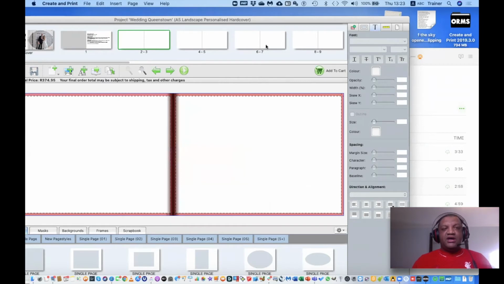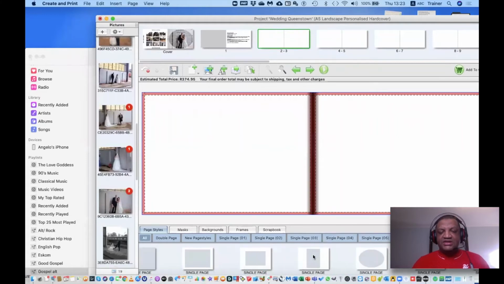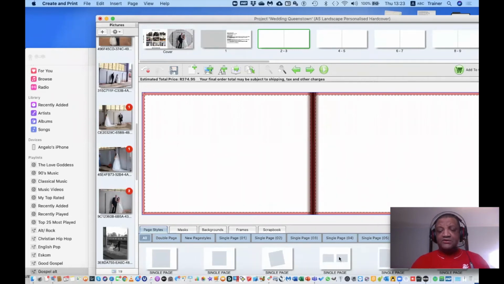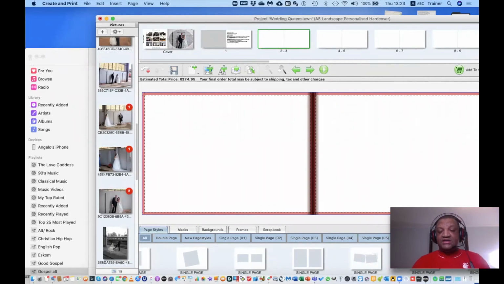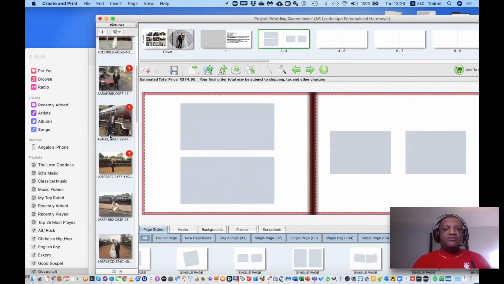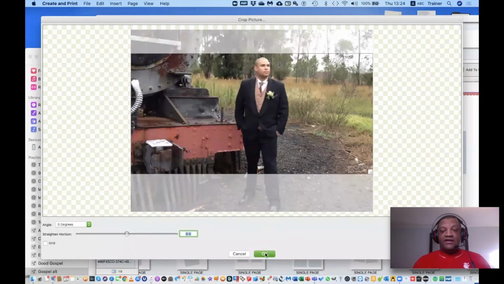So now I've got an idea of how I can move text across from a website to my page. Going to my next page, now I can put in my photos, okay? If I go into the next page, I've got these options here at the bottom in terms of a little template that I wanna add for my photo blocks, okay? My photo frames. So I'm gonna start off by putting a single page. I'm gonna drag it into here, and there's my photo frame for that one. And I'm gonna put maybe one like this in there. Okay, so now I can put in my different photos. I can drag that photo in there, right? Again, it's put it like that.